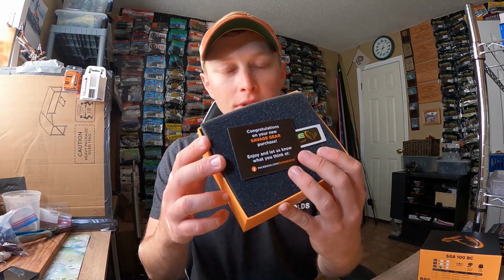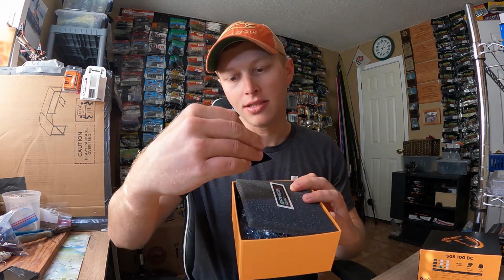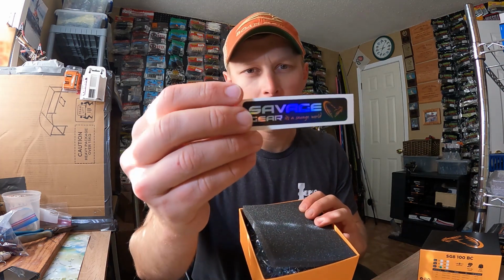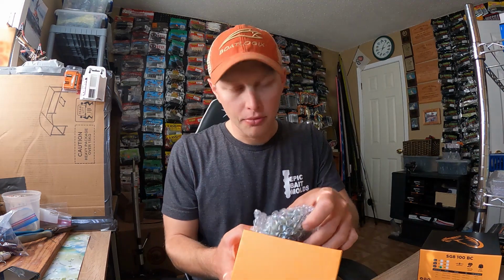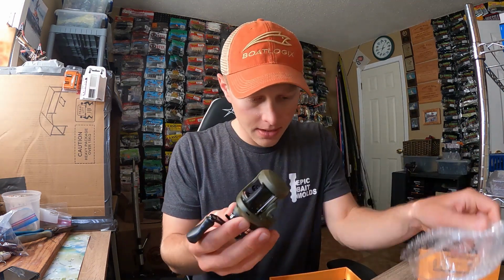So the first thing I'm going to show you guys when you open this reel up, it comes on top here with a nice little card, kind of says congrats on your new Savage Gear purchase. Super cool. You can go on there and check their stuff out on Facebook. And then they give you a nice sticker in there, kind of cool metallic sticker. It comes nicely packaged in this box, reusable box, nice box. And then the reel comes in some bubble wrap here.